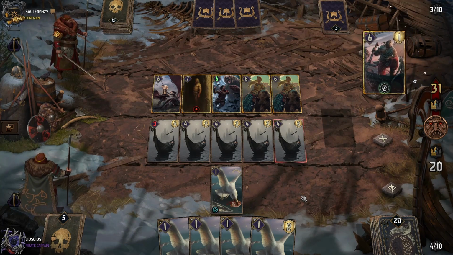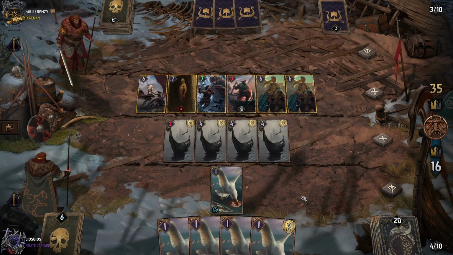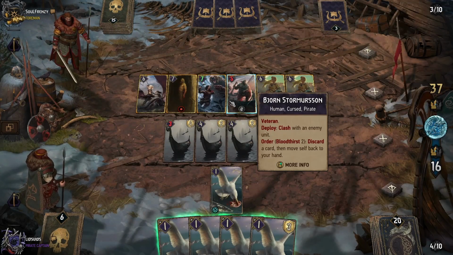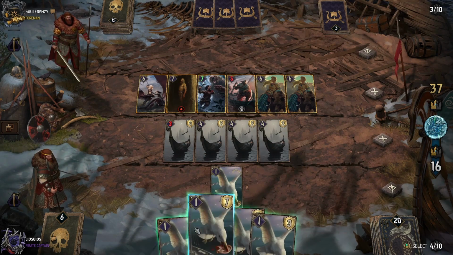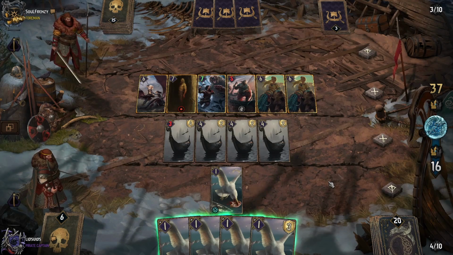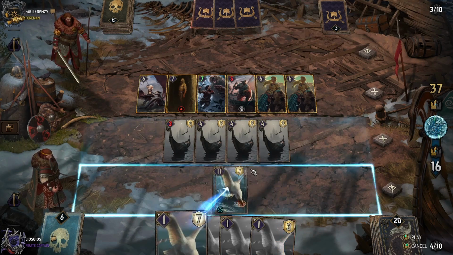And not loving that we are very likely about to lose a Funeral Boat here. It was a damaged card, still is to a certain extent, but alright, that's all the Funeral Boats we're going to get here. So we're going to need to pull the trigger on the seagulls now. Let's play them in the melee row, because if we can get any of these cards destroyed, then we'll get the seagulls summoning out into our range row, so we should leave room there.